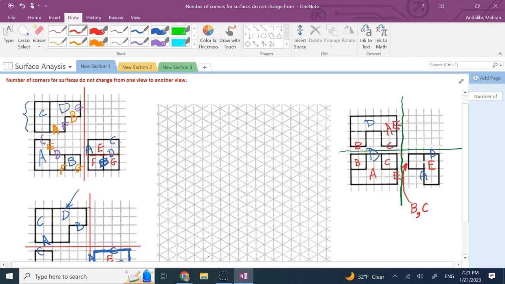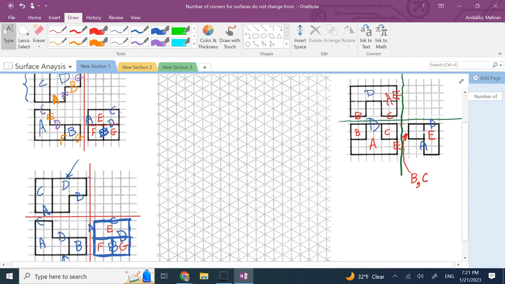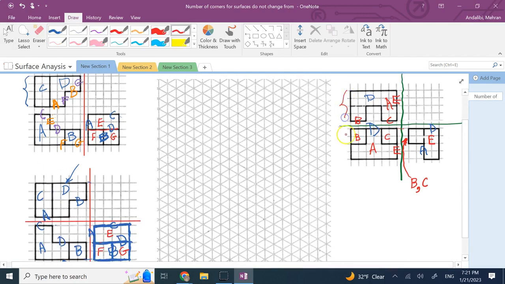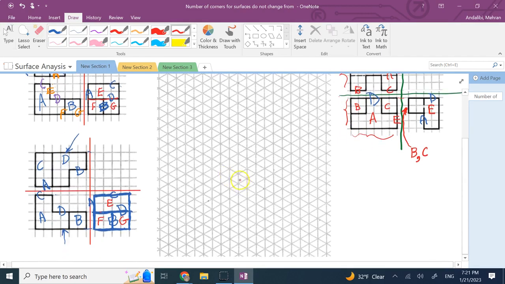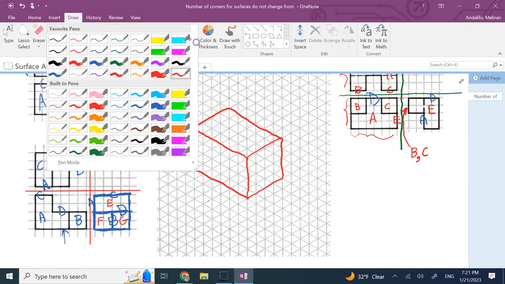And I guess at this point I'm done because I have determined everything. Now, how do I draw the isometric? Well, if you look at the dimensions, it is 4 units depth, 4 units height, and 6 unit width. So we have to do something similar to the last time here. There's 3 and 6. This is 4. This is 4. That's my bounding box.